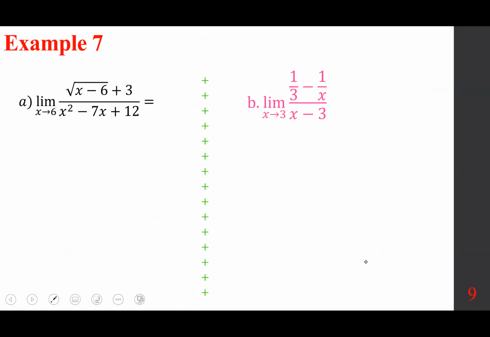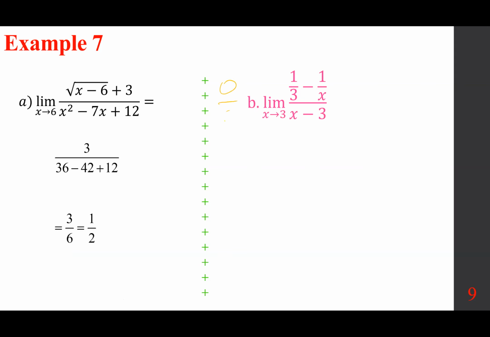Over here, we just plug in. It's important to know that you plug in and you observe. When you plug in number 6, this becomes 0, everybody, and this becomes 3. This is 6 squared, root 36, minus 7 times 6 is 42, plus 12. So the numerator is 3, and the denominator adds up to number 6, which is therefore 1/2. In other words, plug in, it works, we are done.